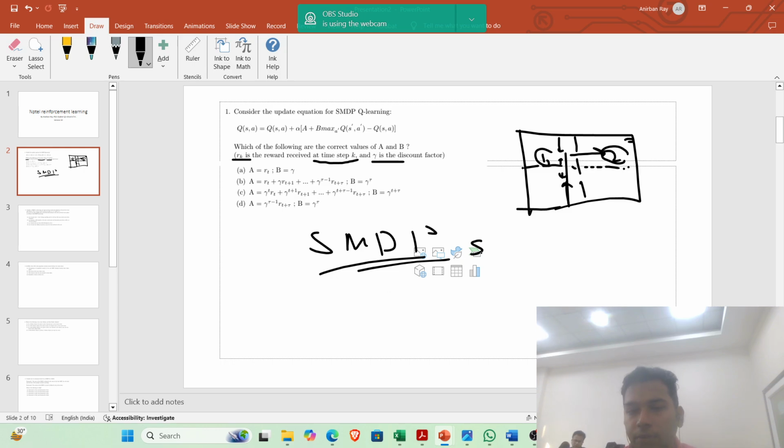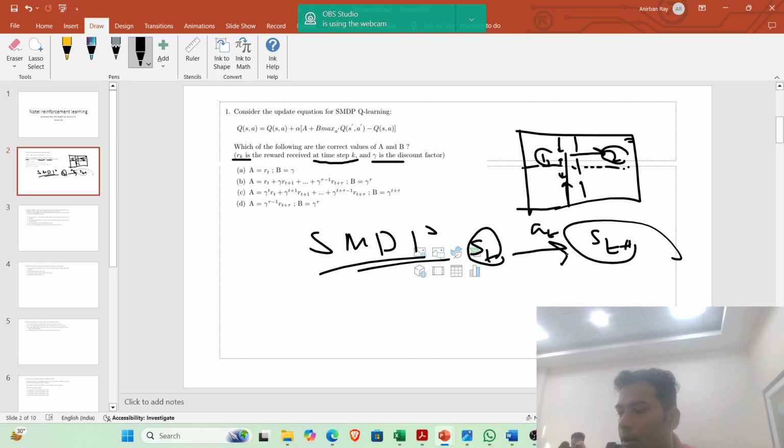In a typical Markov decision process, you have the state st, and the action at, which goes to st plus 1, and the reward is rt plus 1. This goes to at plus 1, st plus 2, rt plus 2. So these are the state, action, reward structure, or what is called the probabilistic graphical model of this.